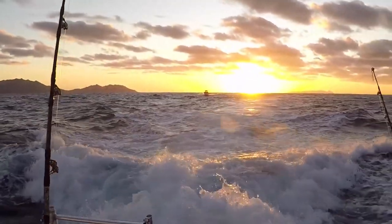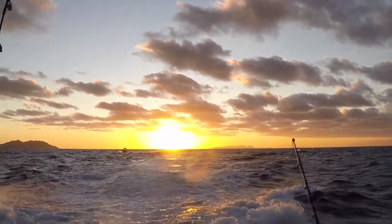Well, we're going to get out past this mouth right here and look at the waves. Once we see the waves, we're going to decide. We're going to either head up to the ridge of 23 feet, or if the waves look a little rough, maybe we don't want to go on that long boat ride, and we'll head out to another bank that we call the Modesto Bank, where they've been finding a lot of fish. What time did we get up today? I got up about 2. I'm not sure what time you guys got up. 3. What time did we get up, Joe? 3. There you go. So we're charging it today. We're going for it today. All right, guys. We'll see you on the water.